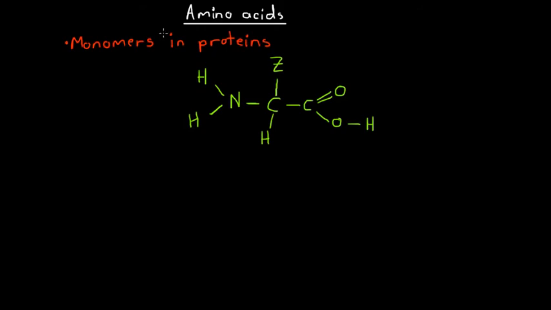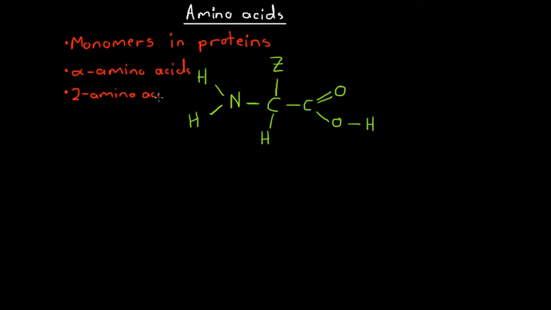Now, most of the amino acids that we deal with, as you can guess, are molecules with an amino functional group and a carboxyl functional group, making them amino acids. Pretty much all of the amino acids that we deal with in the human body are what can be referred to as alpha amino acids, or alternatively, they can be called 2 amino acids. And these names both mean the same thing.